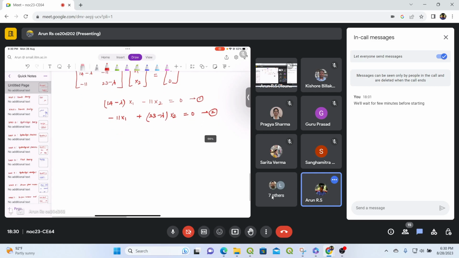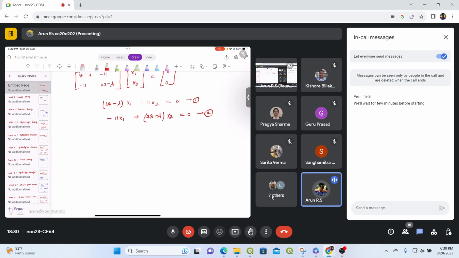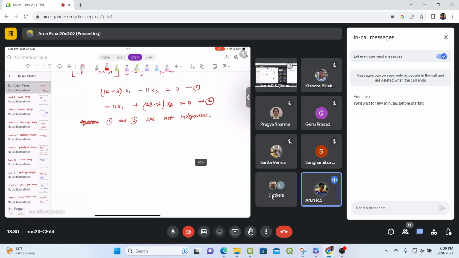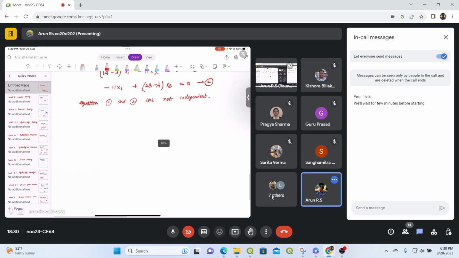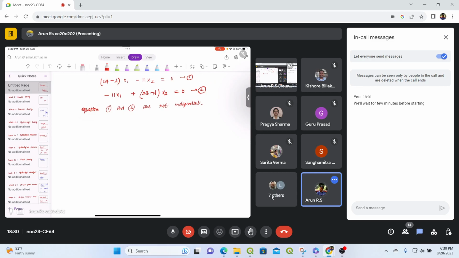So these are the two linear equations, and this system of equations is not independent. If it is independent, we can directly solve by the normal method. Since it is not independent, we will solve this by a different method.